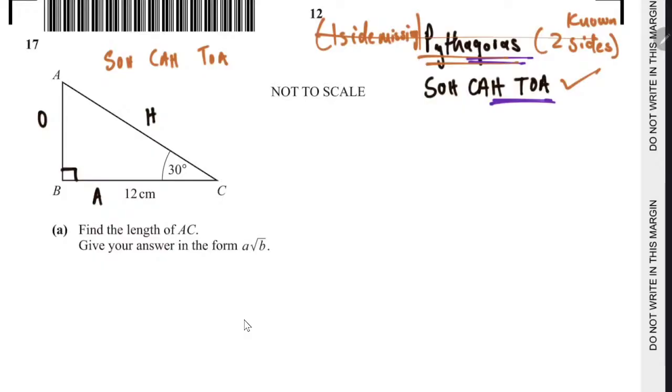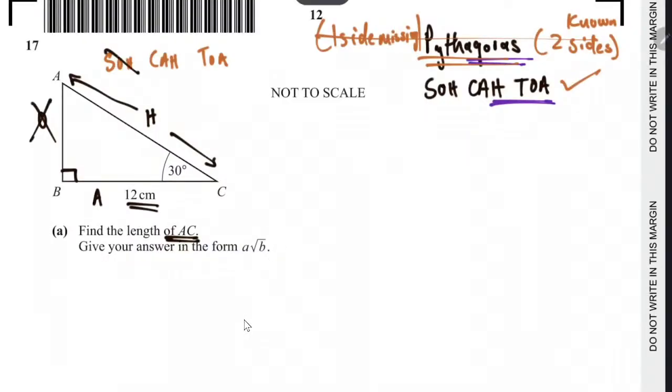Now, which side is not being asked in the question? Which side is not part of this question? Which side is useless now? They want you to find AC. And you can see that AC is this one, the hypotenuse. So we need him. And we have been given the adjacent. So the opposite side is the useless one. After labeling, you should always find the useless side, which in this case is the opposite side. So anywhere where we see the O for opposite, we cancel. That means for this question, the only way to get the answer is to use CAH.